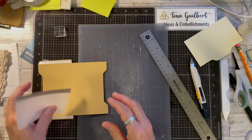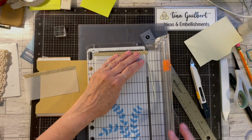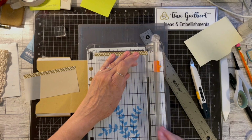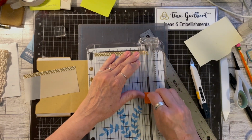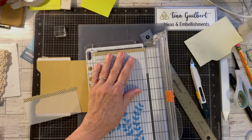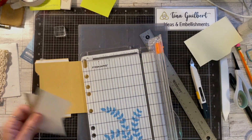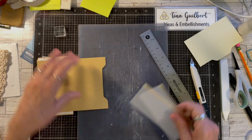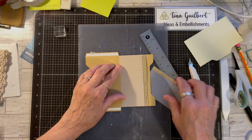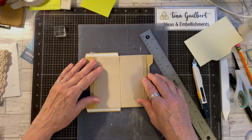I do not trust myself. Y'all, I have made so many mistakes. I do not trust myself not using a cutting thing. So I'm gonna do this as an eighth of an inch less. Do you know how many times I have tried cut it by myself? I mean, with my scissors, and it's come out all wonky. So this would go here. Yeah, it's pretty good. And then this would go here. Like that.